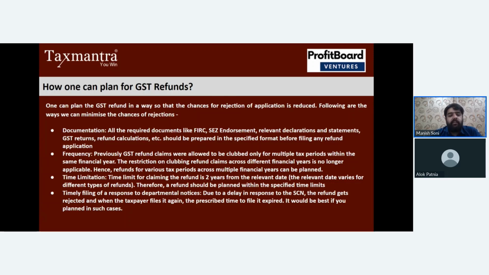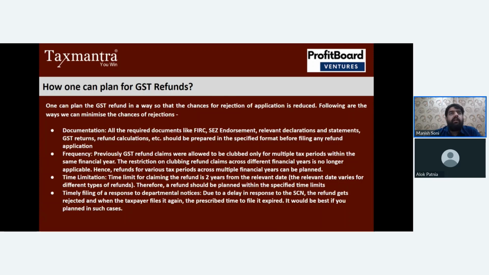Frequency. Earlier there was an issue in the GST portal, when GST was brought in, that you could only file a refund on a monthly basis. You cannot file for multiple periods.